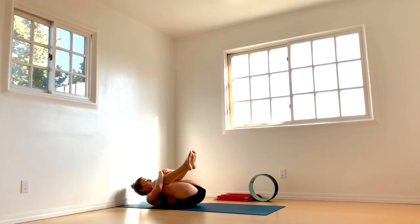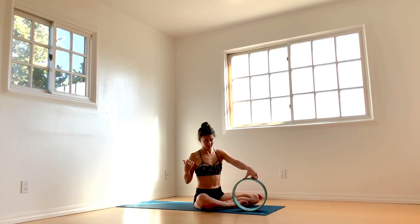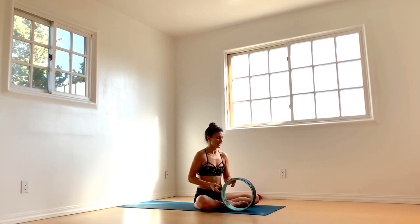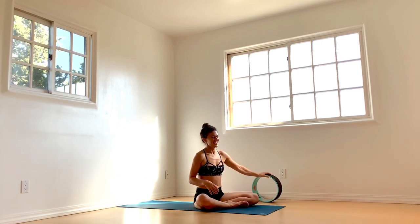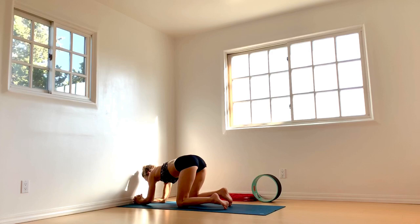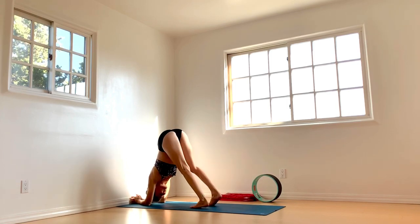Both hands reach back at the same time — we've already done this once, but now we're going to take it all the way down. Hips come forward, reach the hands back, and walk it down all the way to the ground. Gently release, tuck the chin back into the mat first, and windshield wiper the knees — release the lower back. Well done, yogis! Hug the knees into your chest, rock gently from side to side, massage the back body. Take some rocks forward and back, up to seated. I wanted to show another variation you can work with the Dharma wheel that I wish I had been introduced to sooner. Before we work it with the Dharma wheel, we're going to do something resemblant against the wall.